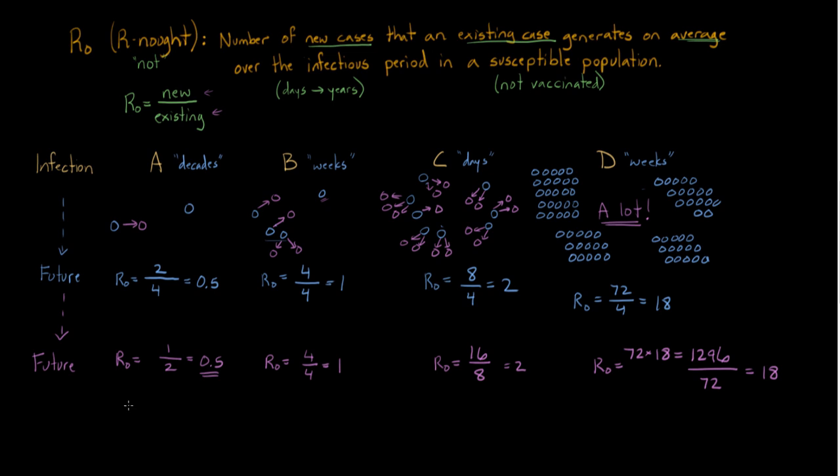What you can already see happening here is that when you have an R-naught less than one, which is the case here, you basically see that this infection starts to die out. It's almost gone already. We started with four, we only have really one person left with this infection.